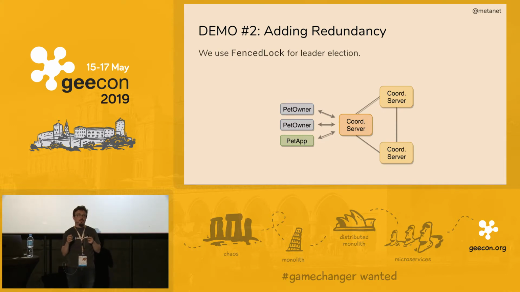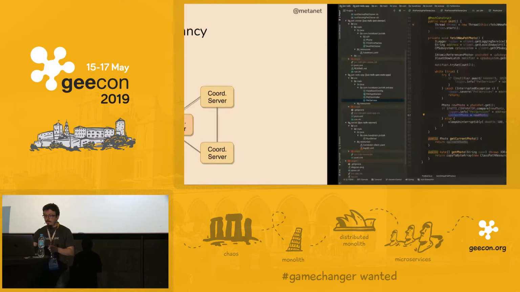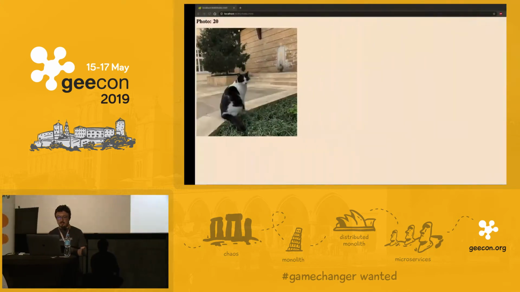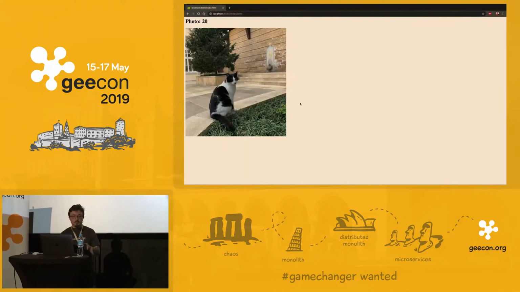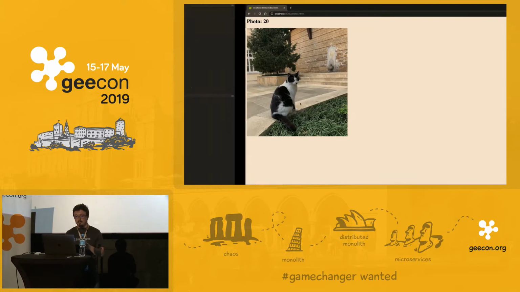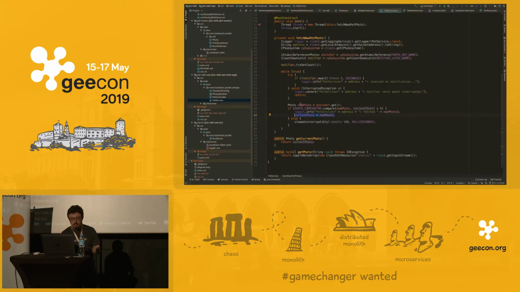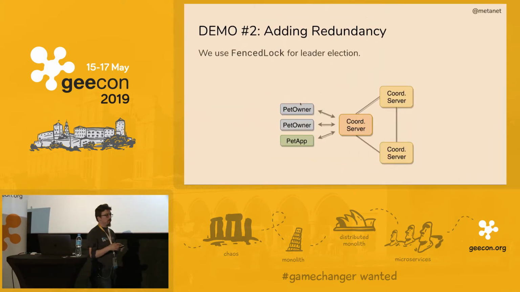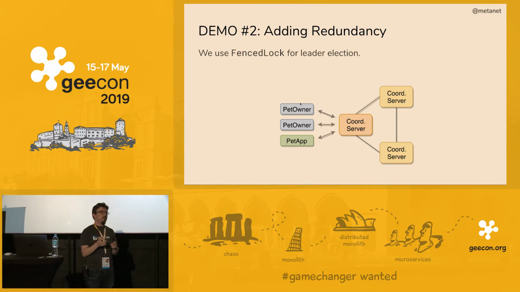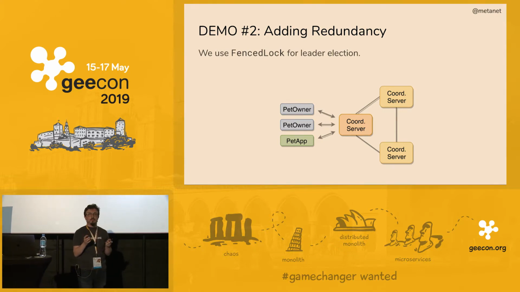that we were running just a single instance of our pet owner process, and it's a single point of failure for us. So here I crashed it, and if we check the UI, there is no new photo popping up, right? If it is a stateless process, maybe you can easily restart it, but it is likely that it can be a stateful process, or it can have a long and heavyweight bootstrapping procedure.